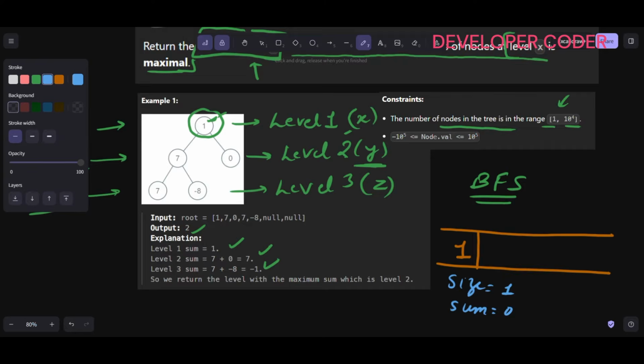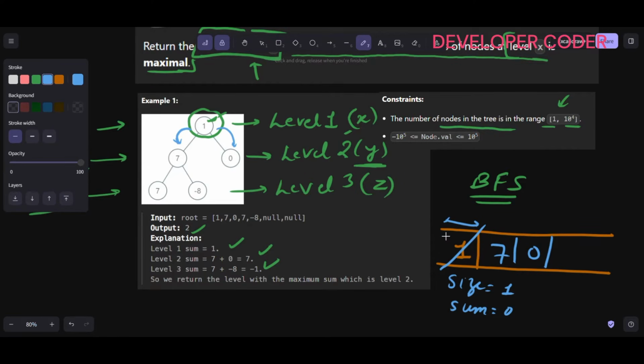Now I am going to run one for loop from 0 to 1. I'm going to poll this element, and add its children: if cur.left is not null, add this node, and if cur.right is not null, add this. So 7 and 0 I'm going to add.